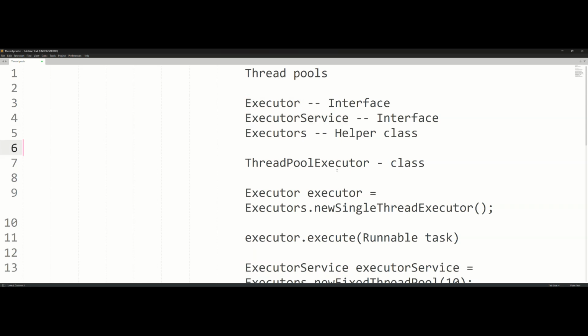And they will create a pool of threads. Basically, a pool of threads refers to a group of threads, and those threads will be managed by the executors, and you just have to give the task to the thread pool and it will automatically perform the executions using the threads that are available in the thread pool. Now, this is a very important concept, and there are a lot of interview questions surrounding these concepts as well with respect to concurrency and multi-threading. So do bear with me in this video and understand very carefully what I'm trying to explain, because this is a very crucial concept.